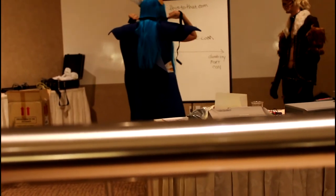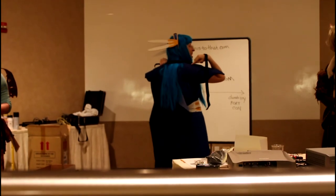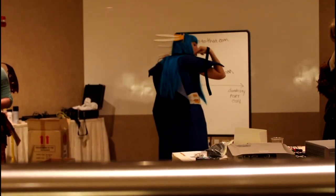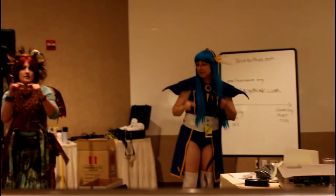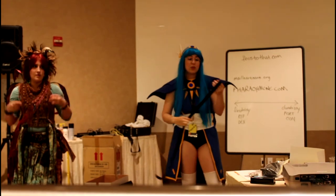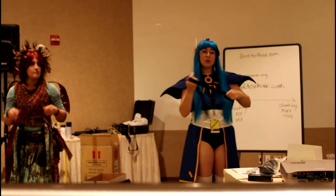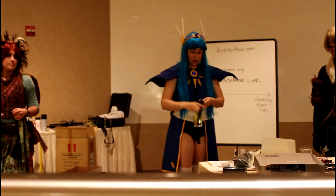You can attach the pauldrons across the back so that you can keep some of the weight of your armor on your neck and shoulders instead of on your arms. And if you're making a piece with clips, you could really easily buy the extra hardware for them, like at Joann's. They make something that has a seatbelt. These are usually used with buckles, essentially parachute buckles.